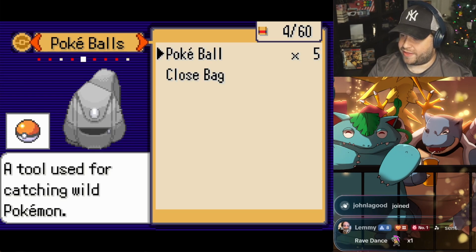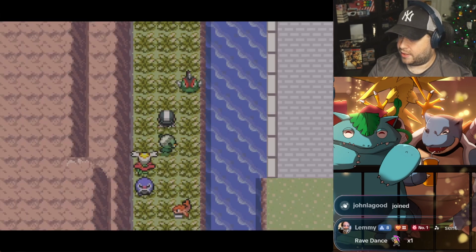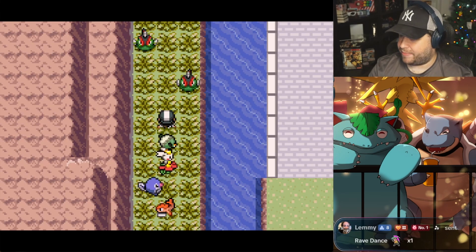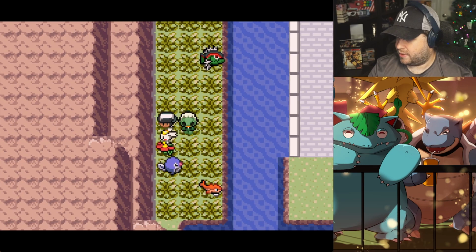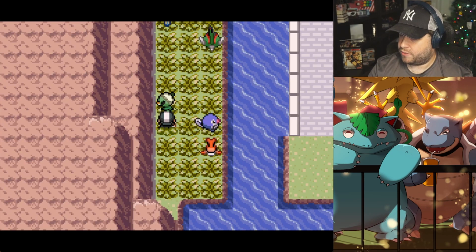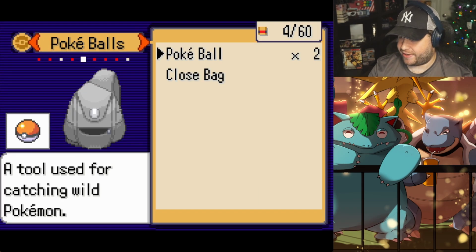We do get ourselves a Quillfish. I also saw one of the best encounters that we can possibly get this early on in the game, Tatsugiri, which is a water dragon type Pokemon that is fully evolved. Very, very strong. We also have Flabébé, which we'll take as well. We also have Basculin. Basculin, less useful, but we are going to catch it just to have it at this point.